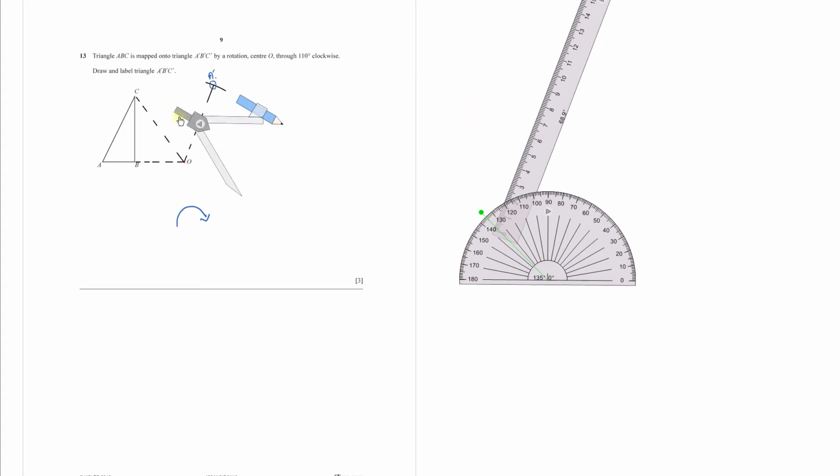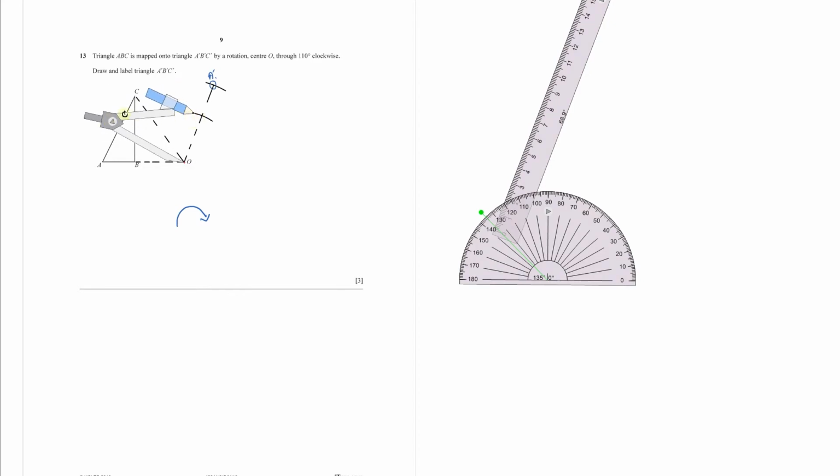This time I will center it here at O, and then I will open it up till point B, which is right about here. And then since A and B lie on the same straight line that connects them to O, your angle is still represented with this dot, which is at 110 degrees. But now your arc will be closer to point O here, since B is closer to O when compared with A. So this is your arc.